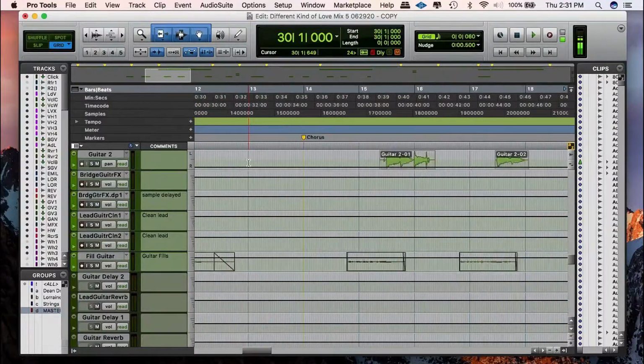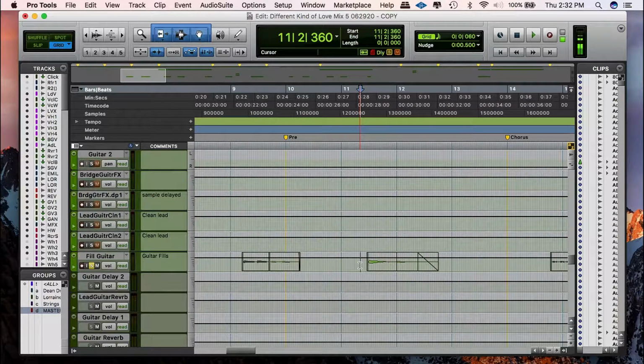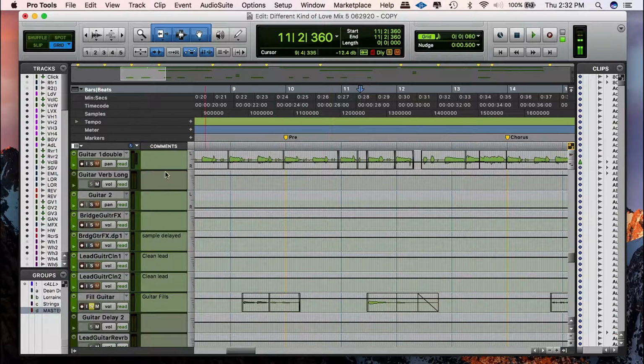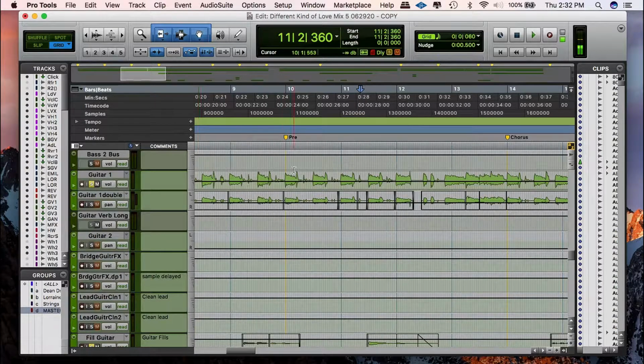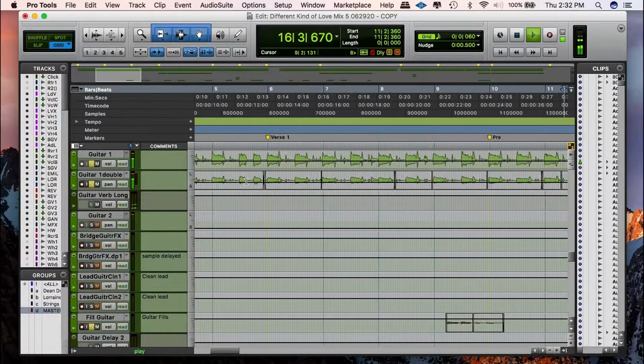But we had a fill guitar that did some awesome fills throughout the song. You said, let's get sushi. That was our first fill. I think I did all the fills on my Fender Strat, and the Ibanez was the main rhythm guitar, which is this one. So that thinner sounding rhythm track is the Ibanez, and we really played around with the amp. And that's a Strat on top of it.